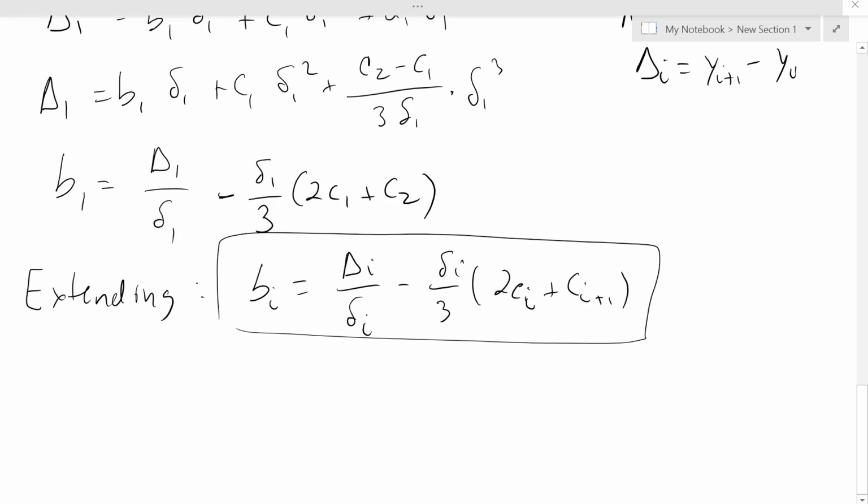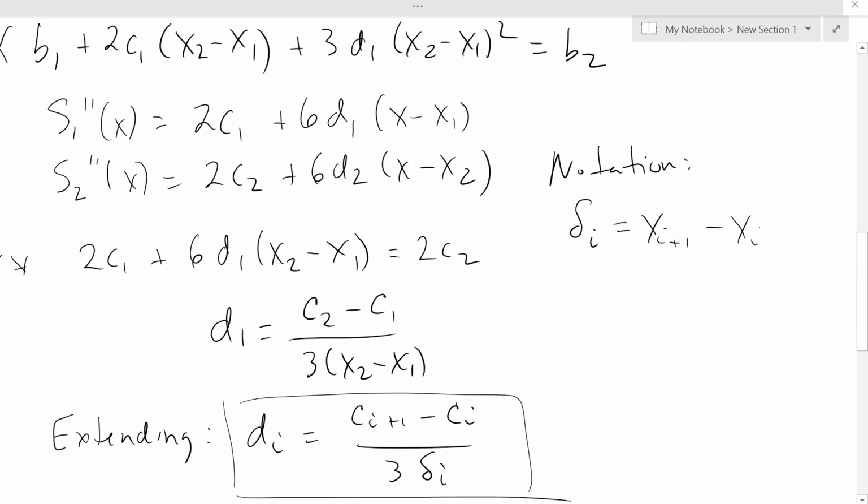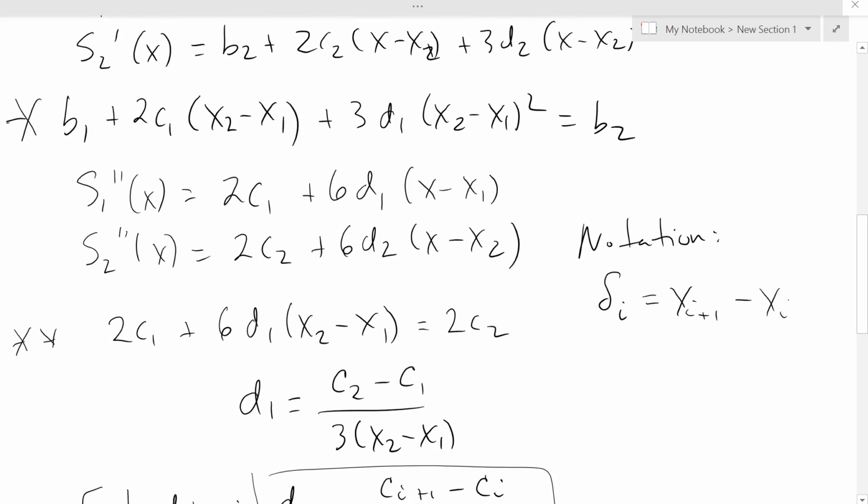So that derivative relation that we had, if I go back up here again, that was our single star, it was that one here, right? This is our derivative relation. I now know what the B's are, so theoretically, if I knew the C's, I would know the B's. In particular, I know the B's in terms of the C's. I also know the D's in terms of the C's. They agree? Okay. So let's plug these things in and see if we can come up with an equation that would have to be solved.